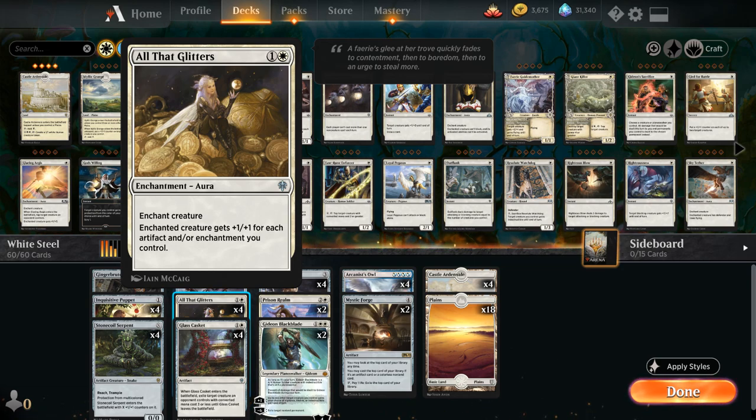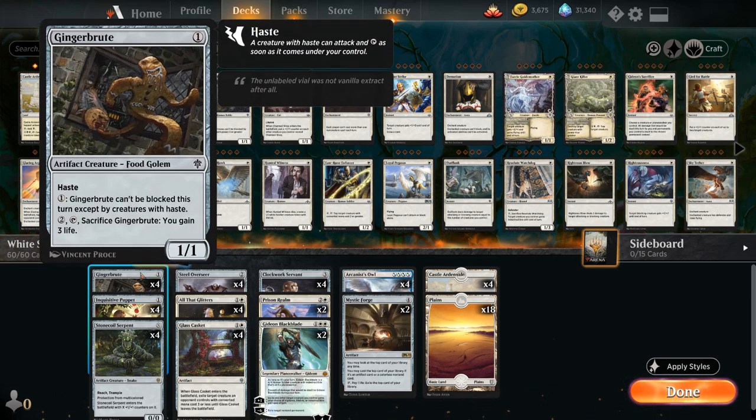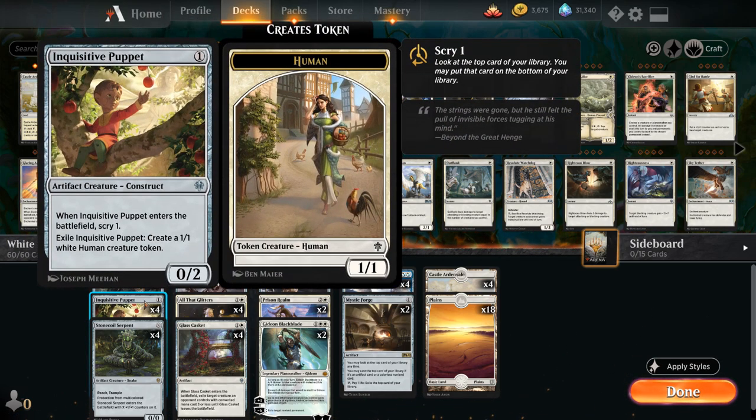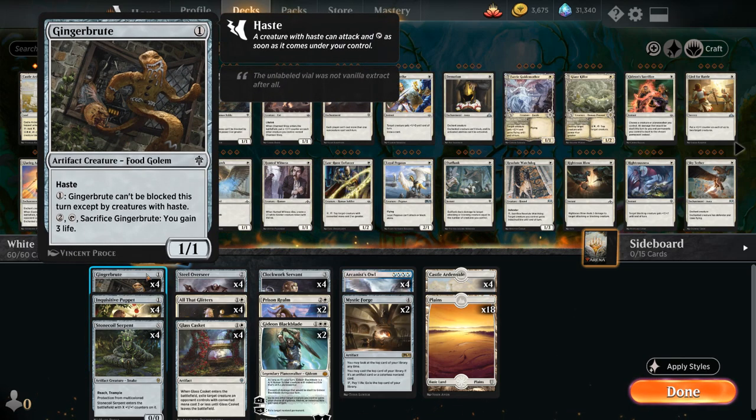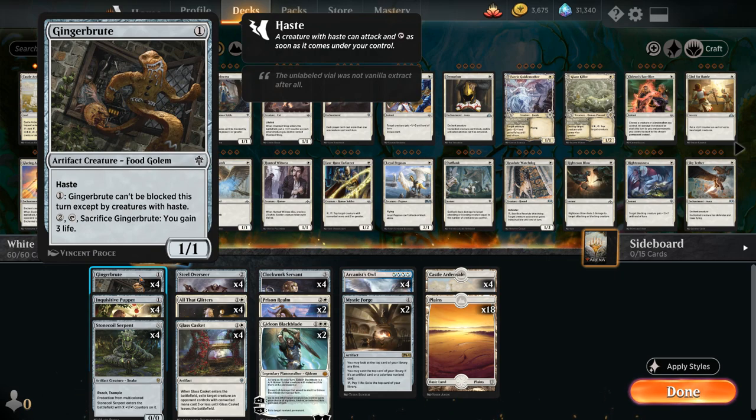And then looking at the rest of the deck, we do need a critical mass of artifacts to make our Steel Overseer worth it, so we do have some typically weaker 1-drops in the Inquisitive Puppet and Ginger Brute, but because we have all these artifact synergies, they're still worth the inclusion. Ginger Brute, a 1-mana 1/1 with haste, that potentially can't be blocked this turn except by creatures with haste, so also a great recipient for All That Glitters as it can potentially deal unblockable damage.